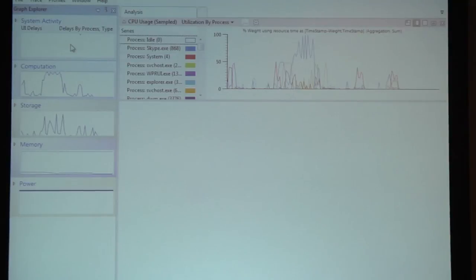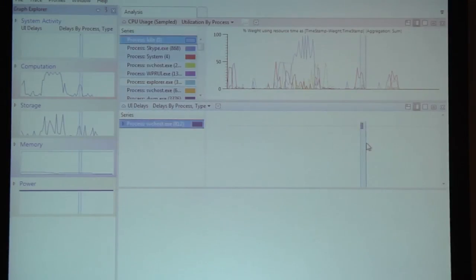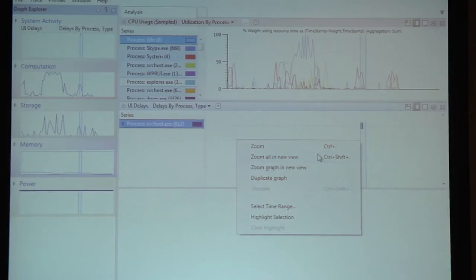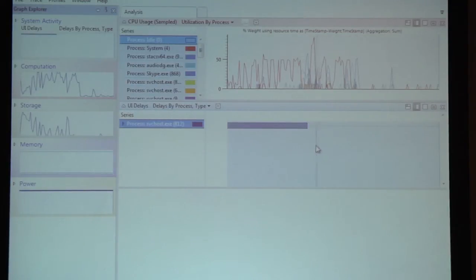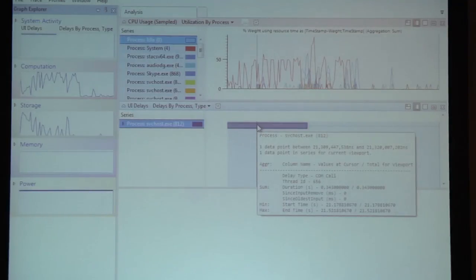And see, here's an interesting thing that it popped up for you here. This is one of the closest things I guess I would say that Xperf does in terms of any guidance. In system activity, it has a UI delay here when we're monitoring a process. So you can zoom in on this. Expand this out. And again, we've got this consistency on the line across both of these graphs so that you can come in here and take a look at what particularly is going on.